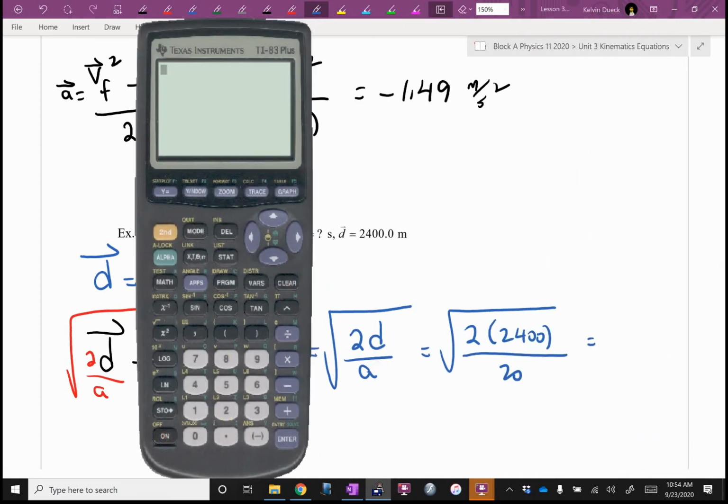Again, you have one of the newer calculators. I think if you just press your square root button right now, and then inside your square root button, since this is a fraction, press your fraction button, I think you can actually type it all in there in one step. I was looking at your calculator. For me, I have to go bracket 2 times 2,400 divided by 20 equals square root, answer button, and I get 15.5. 15.491, 15.5.